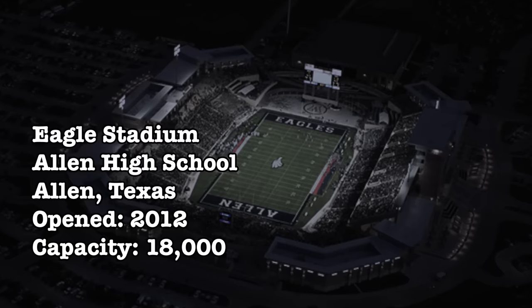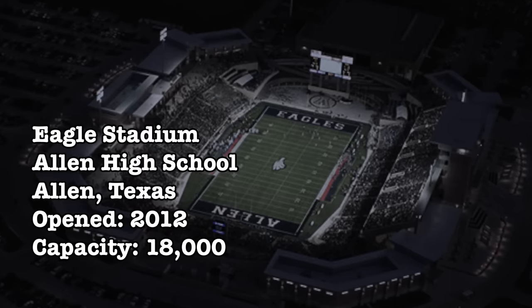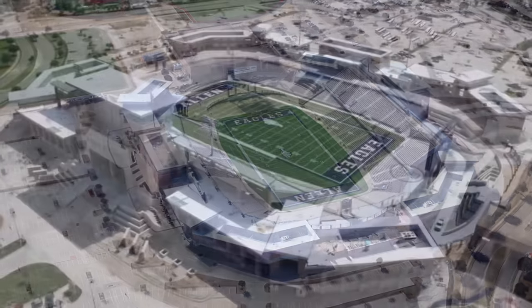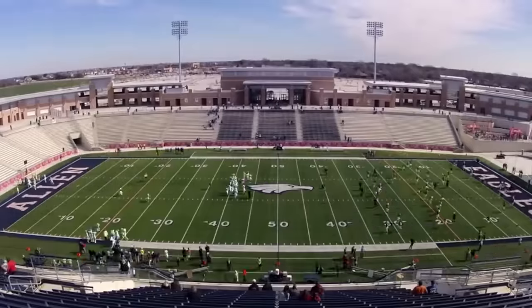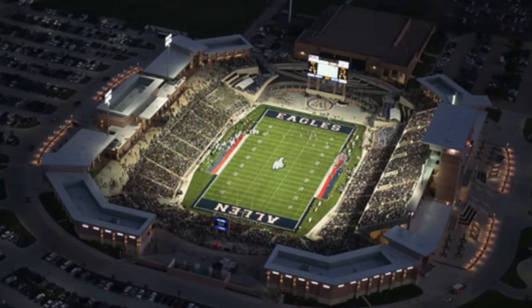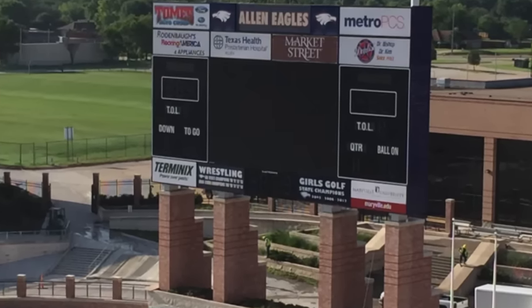And now for the best high school football stadium in the U.S. of A. The only thing better than this stadium is the football played inside it — since its opening in 2012, Allen High School has never lost a game here, a cumulative 31-0. It's hard to believe that this 18,000-seat facility is indeed just for a high school, confirming everything you saw about football in Texas from Friday Night Lights is mostly true. The stadium was temporarily closed in 2014 due to concrete cracking. It also has a 75-by-45-foot scoreboard with a 38-by-23-foot HD screen. Dear God. Nine NFL players went to Allen High, including some kid named Kyler Murray.